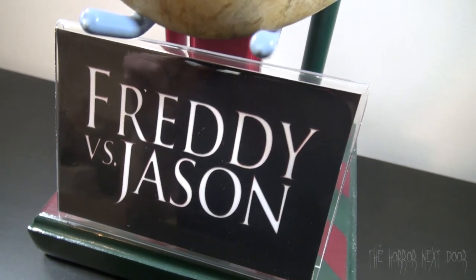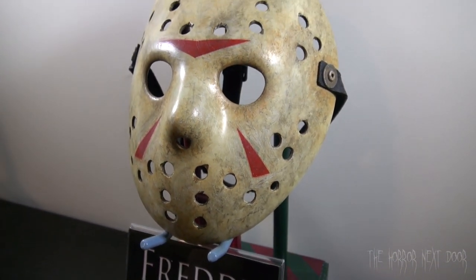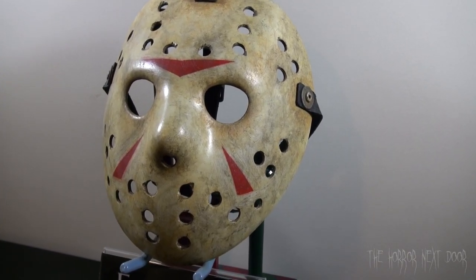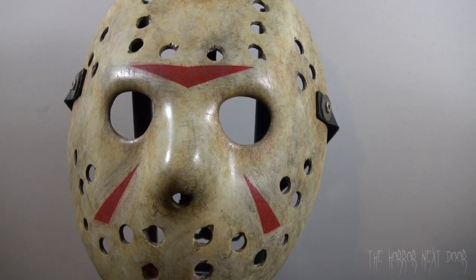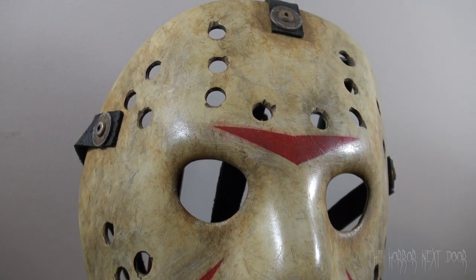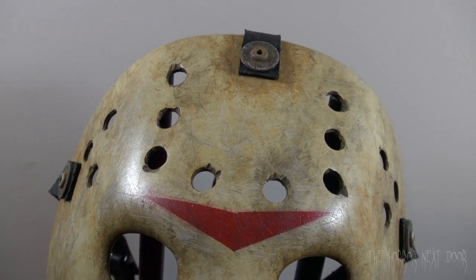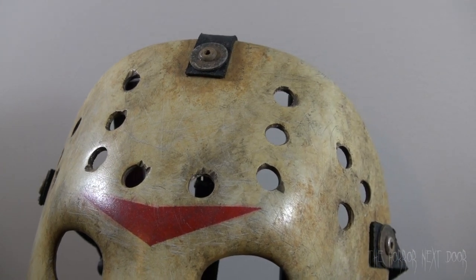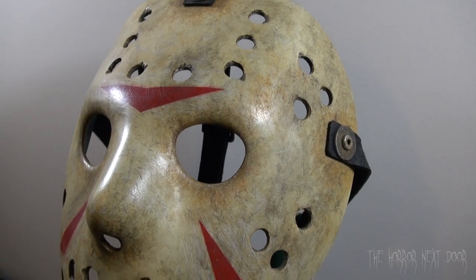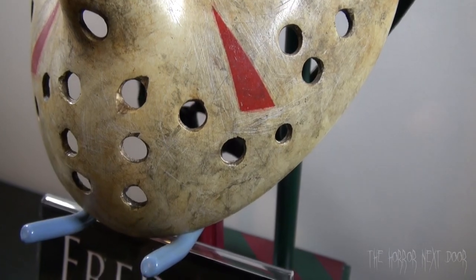Mask number 10 is from Freddy vs. Jason. This mask is made by Crash Creations and is not currently listed on his website. Crash was nice enough to make this mask for me. He mentioned that he wanted to offer it on his website, but I'm not sure why he hasn't yet. But anyway, I'm grateful that he made this for me, and it looks great and is very accurate to the mask that Jason wears in the movie. Obviously, the beginning scenes before he fights Freddy. I couldn't have asked for anything better than this.